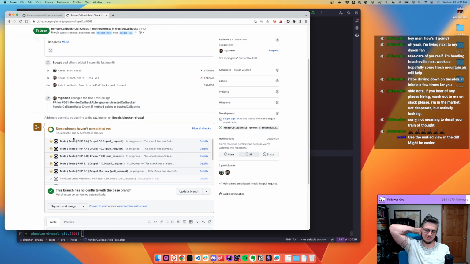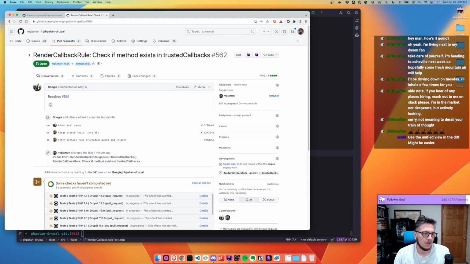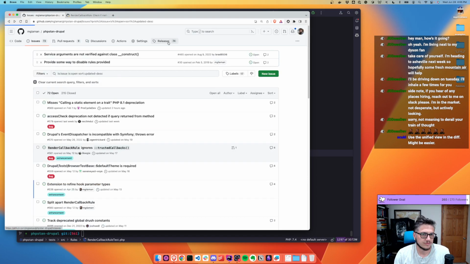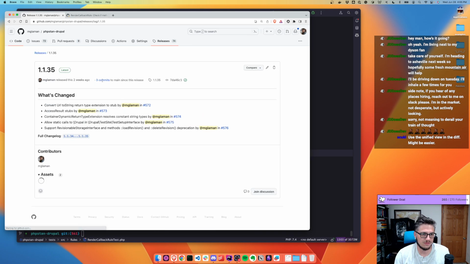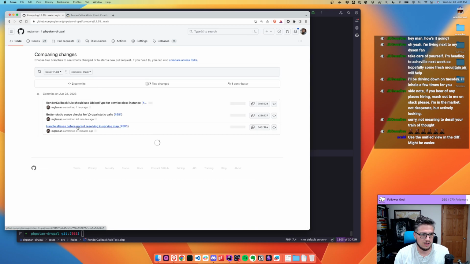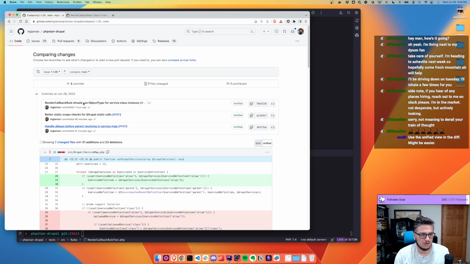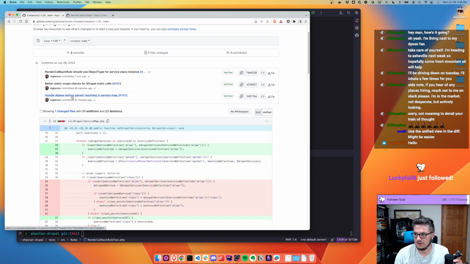Just want to wait for this to finish up before I merge it. Actually, I'll probably just have to sign off and tag the release after, because I'm going to have to run, but let's just see. Just a quick review. What's been committed since? It should just be the fix for head. Yep. So fix of head to make sure we're using the object type instead of static, because it was thinking it was doing static calls to non-static methods, which is great that it's catching that. Better static scope checks and handling aliases.